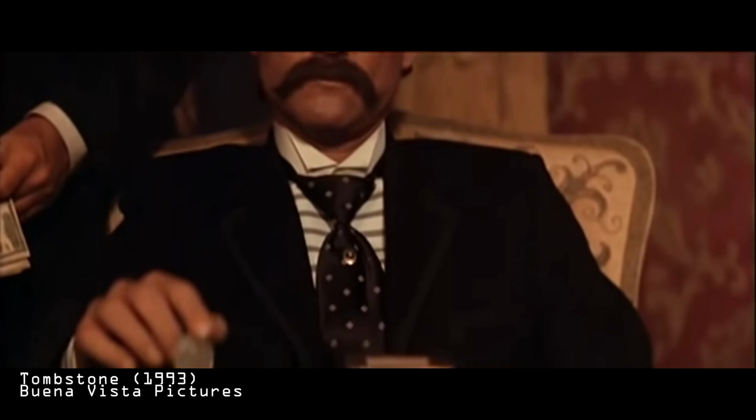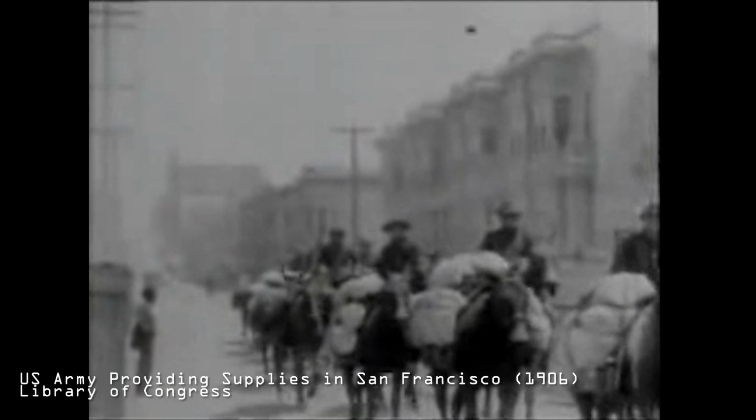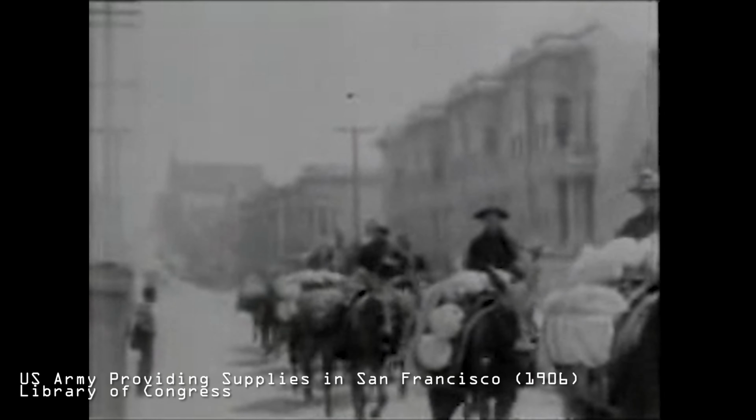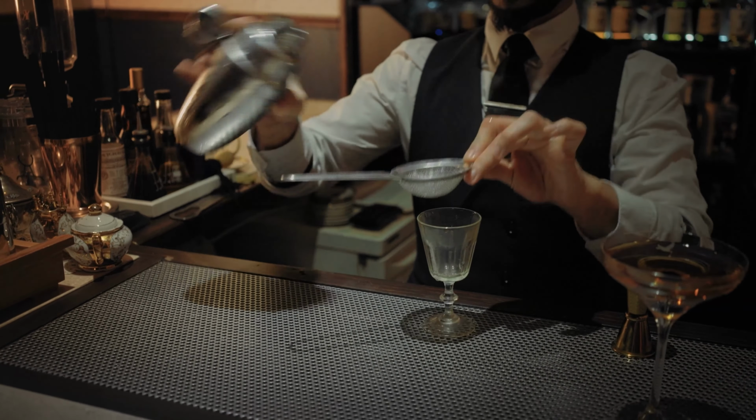I liked thinking that Wyatt Earp could have shifted it across the table while playing cards, or that it could have helped pay for restoration efforts after the 1906 San Francisco earthquake. Maybe it was in a jar underneath a bed during the Great Depression, or used to pay for a drink at a speakeasy. But now it helps remind me of something very important.